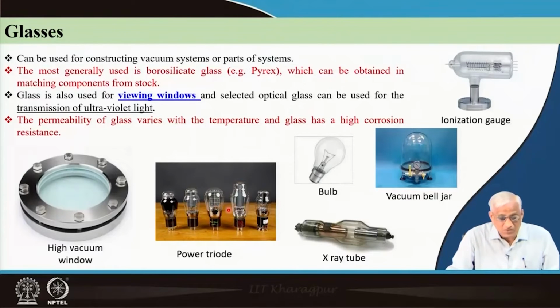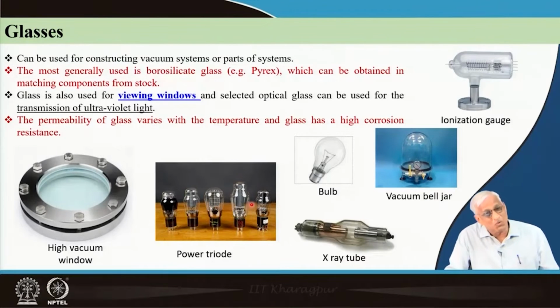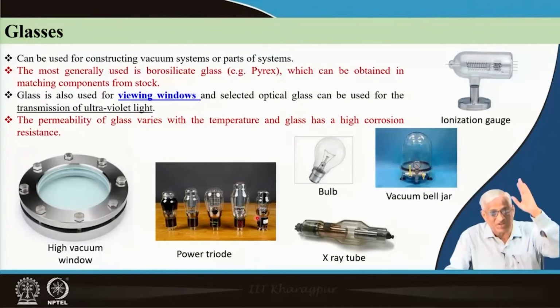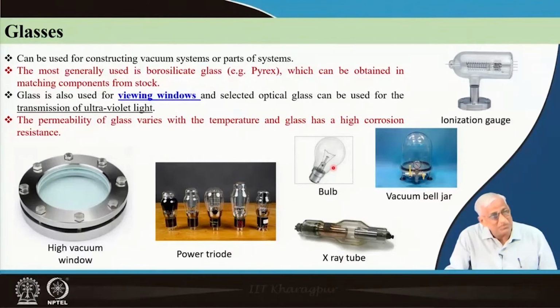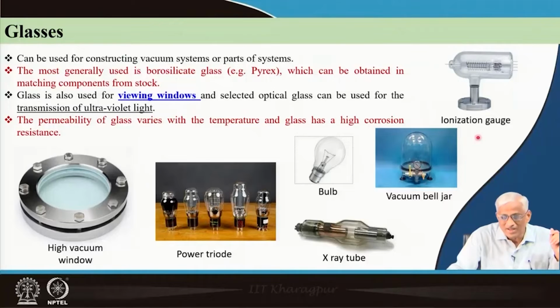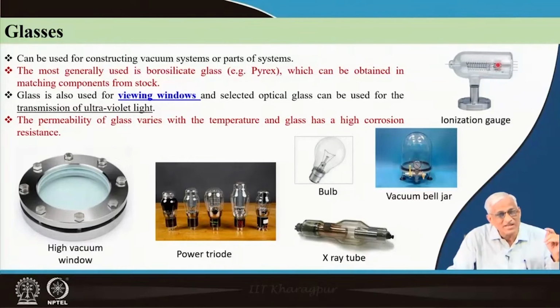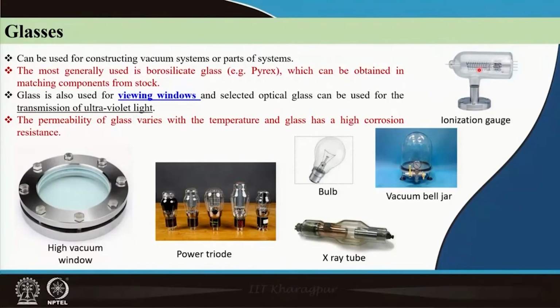There are glasses which are ideal for high vacuum applications in power triodes, which are being used even now in radio transmission and even big high power electronic circuits, which depend on good old diodes and triodes, where electronics started. Even now they are used, or typical incandescent bulbs or tube lights, etc. X-ray tubes, even now they are glass based tubes with cover seals at the end, and standard bell jars. In most of the universities you will be doing thin film technology research, and the nude ionization gauges, all these things have got glass pipes.